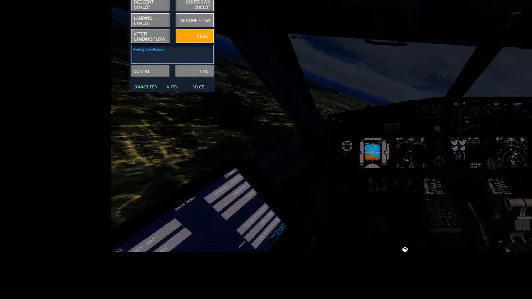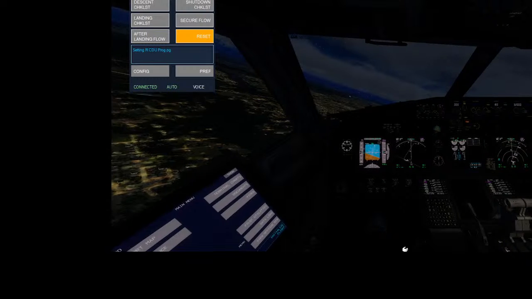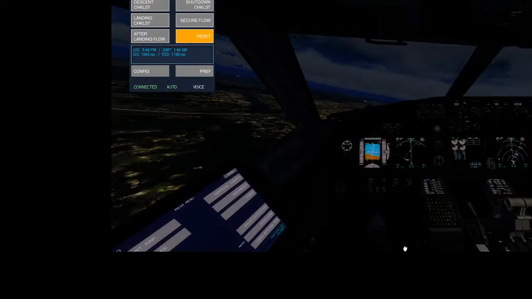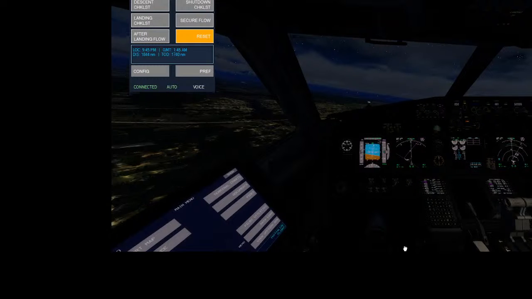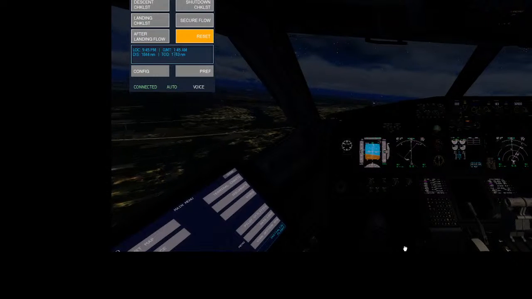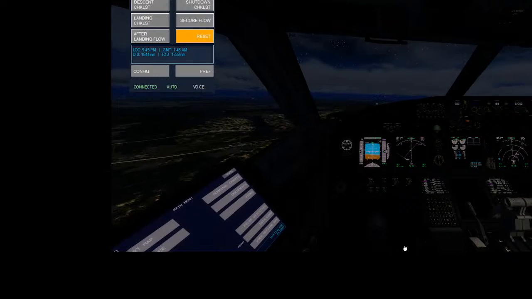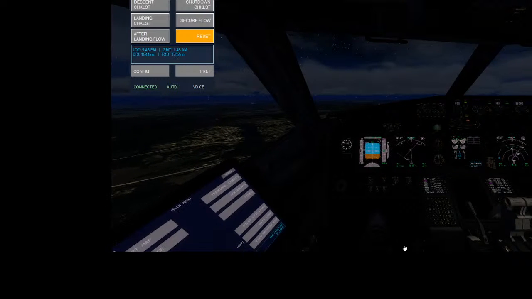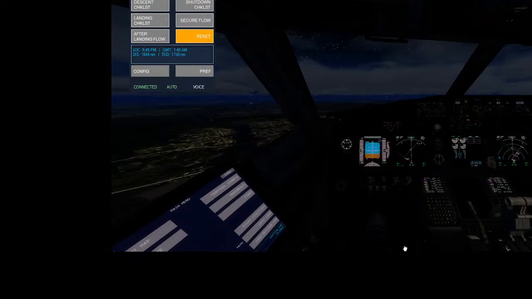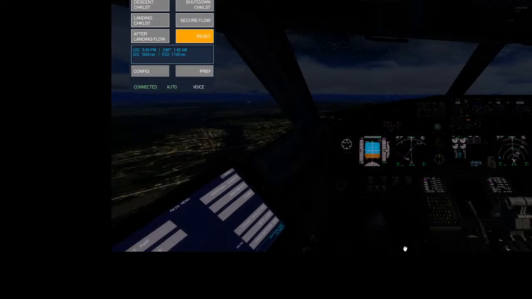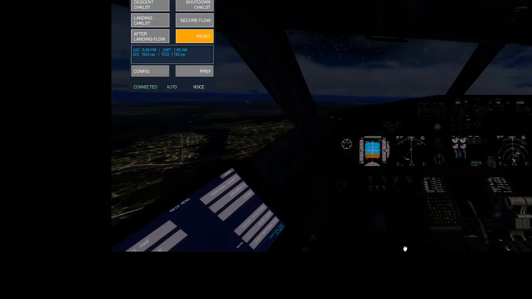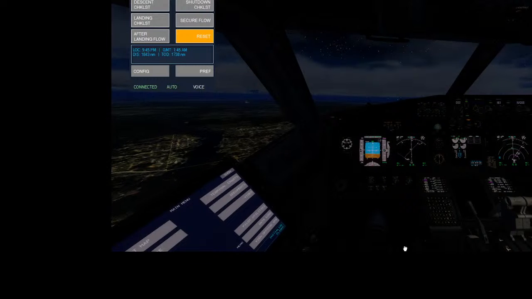4,000 feet. I do want to make sure. Pitot heat off. Pitot heat on. Pitot heat is on. 5,000 feet.